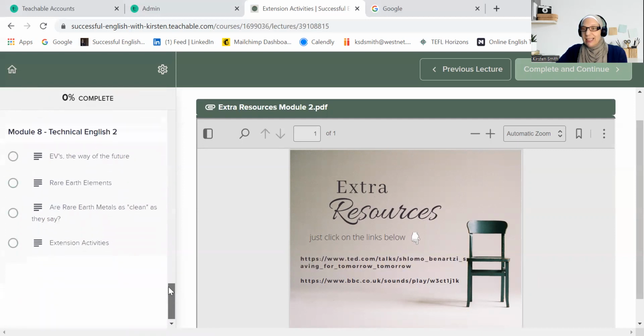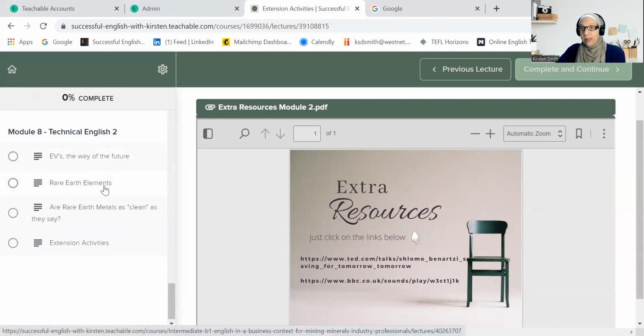And then the very last module is another technical English. So this is now about EVs, electric vehicles. And this is a speaking module. So you'll listen to audio and you'll produce some speech yourself about EVs and battery technology, rare earth elements and how they contribute to batteries.